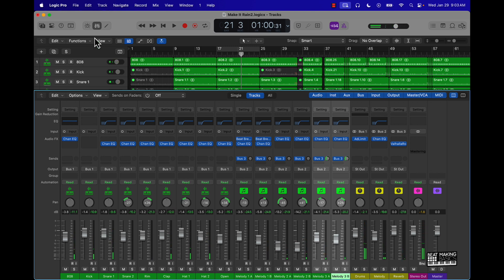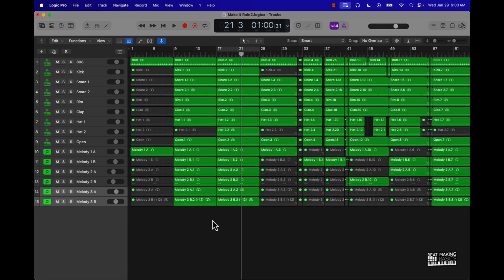That little tip right there can make your drums and everything hit harder. But for the most part, y'all, that's going to be the mix.